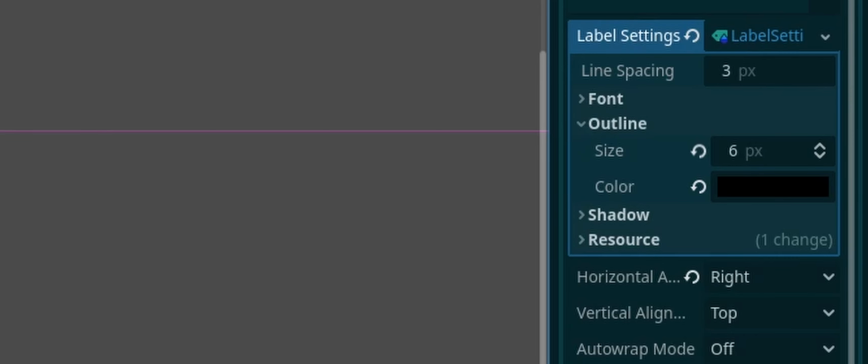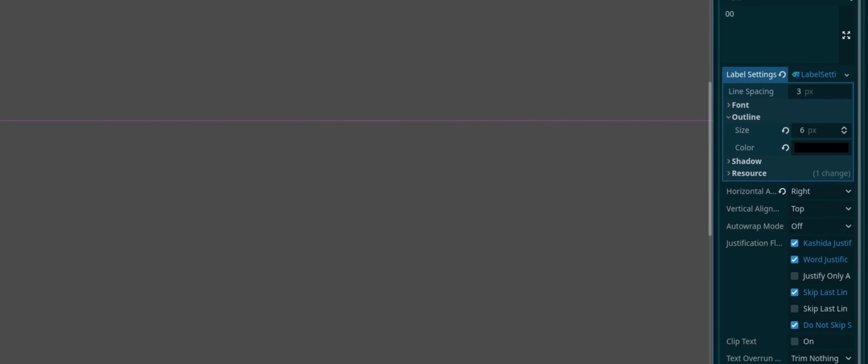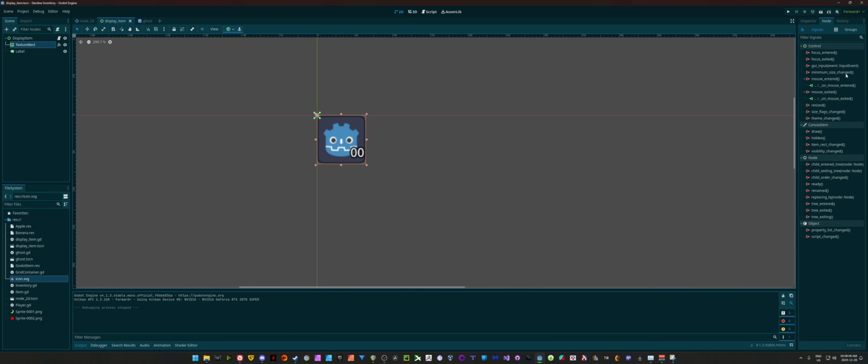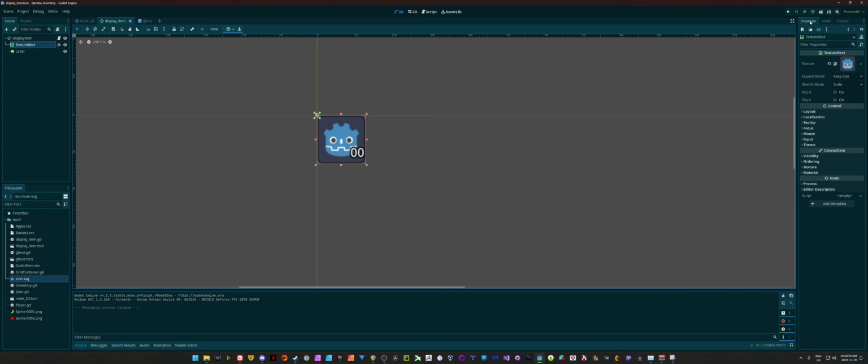We'll use that label to display the amount of said item that we have. And I have a texture rect here, which is just going to display the texture of the item that we have. Now this texture rect does have 2 signals, mouse entered and mouse exited, and they're both connected to the script that is on our display item.